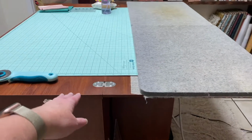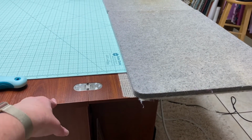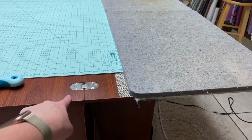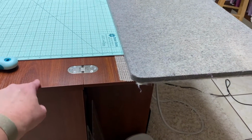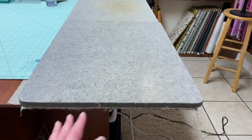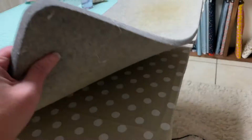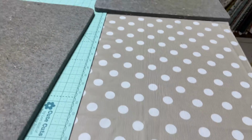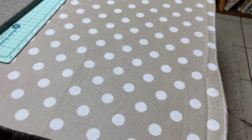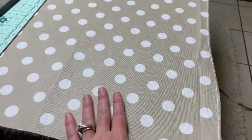This wood here is that laminate wood, so it wouldn't even hold up as well as the table that he built from regular wood, because this probably would peel off and stuff like that. So for that reason, it's important to put something under your wool mats to protect your table. And I'll show you what I got under mine. I saw this idea, and I think I saw it on Facebook. I could be wrong about where I saw it, but I bought this vinyl tablecloth.